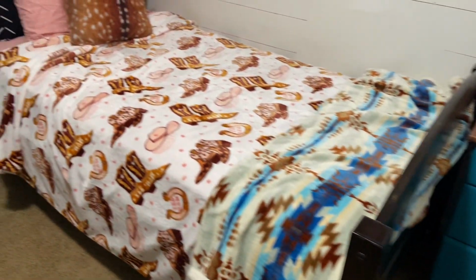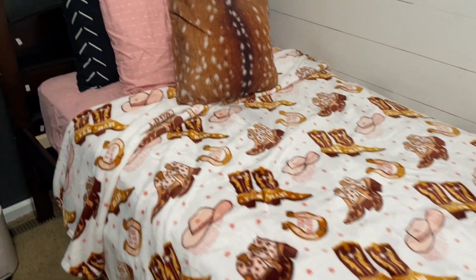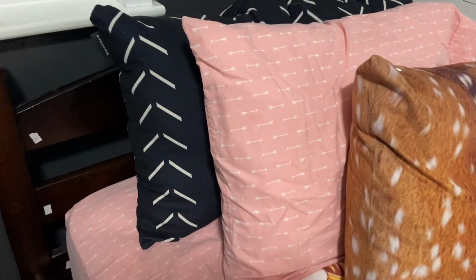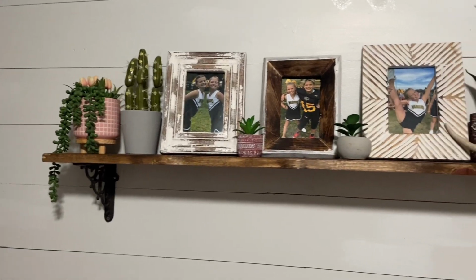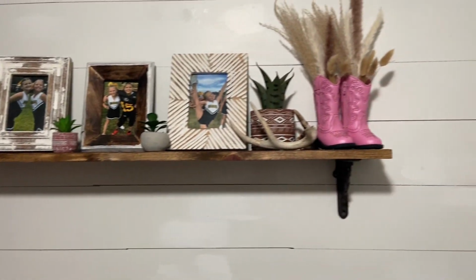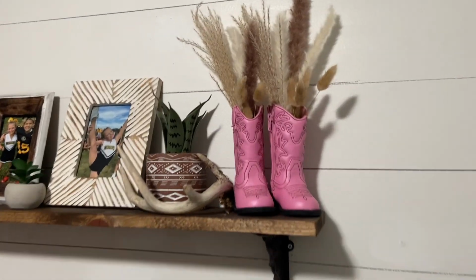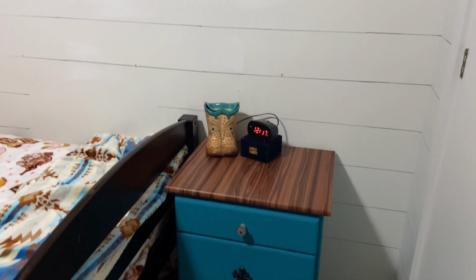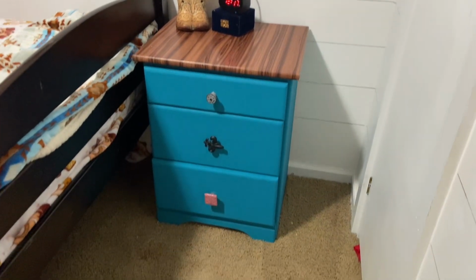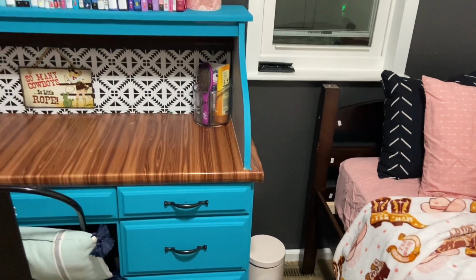And then here is just the rest of the overview, the bedding. This is the little arrows. I found those at Goodwill years ago. We kept the dream catcher there, and then this shelf stayed the same. And look at the boots. Look at the freaking boots, you guys. This is such a serotonin boost for me. I am so happy I got to share this video with you guys.